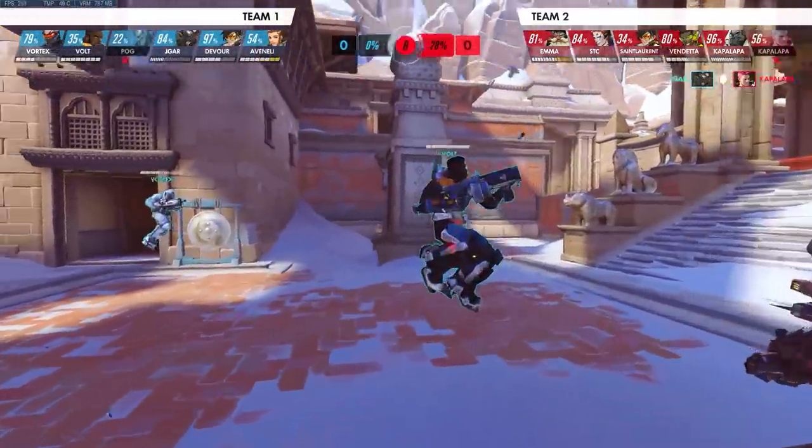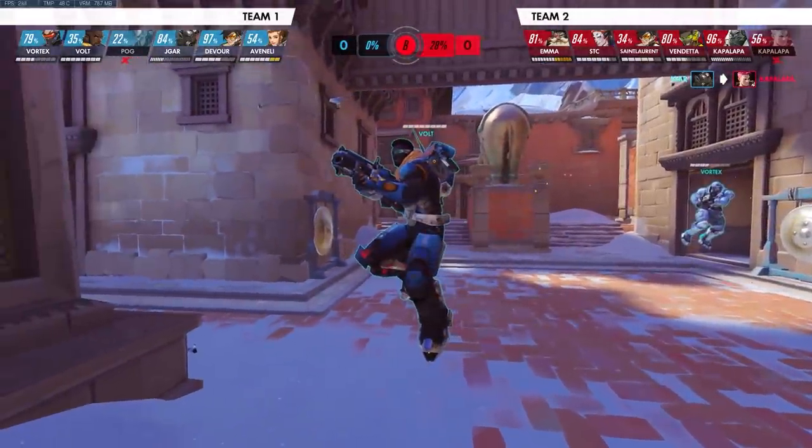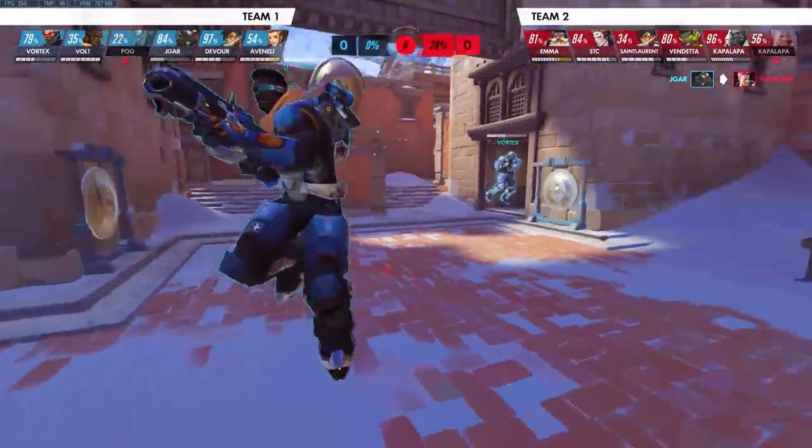Now, of course, they do have a Batiste who could use Immortality Field, which obviously wouldn't prevent any damage, but it would prevent you getting the killing blow. But it kind of wouldn't matter, right?